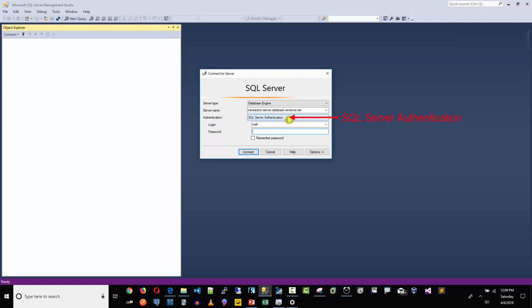And important here, I'm using SQL Server authentication, and these are the login credentials that we created when we created the server. So I pasted the fully qualified domain in, use SQL Server authentication, put in my login credentials, and then hit connect. And then there I am connected to the database right here.